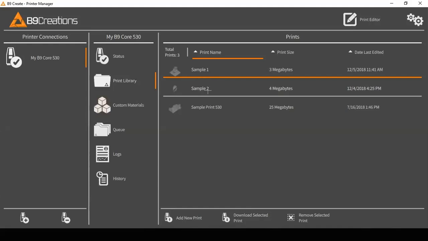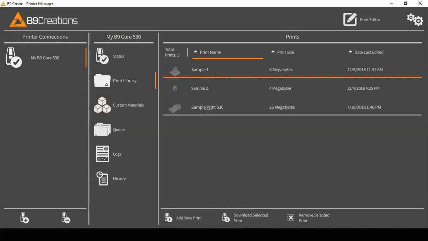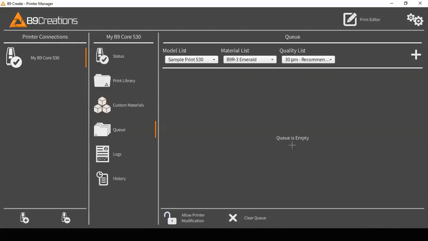Here are 2 successfully uploaded files and the sample print. Then the 4th row is queue. In this window, you can create a queue of prepared prints on a printer. This allows you to set up files the day before printing, uploading them to the printer, and then the day of printing is hassle-free, as you have only to worry about printing and carrying the parts.